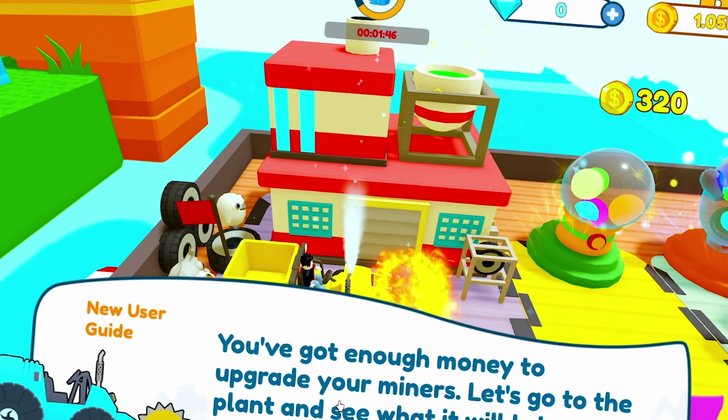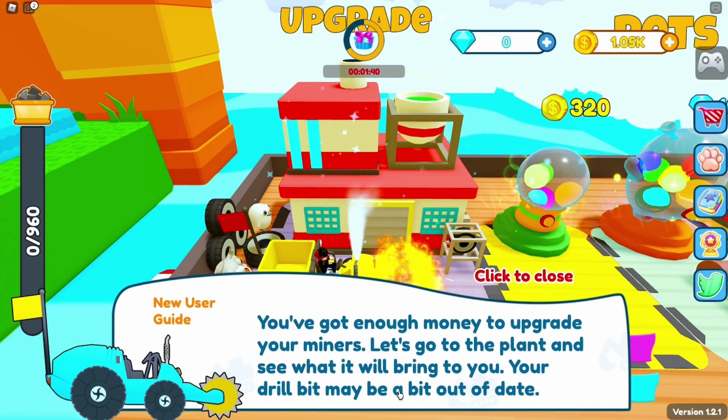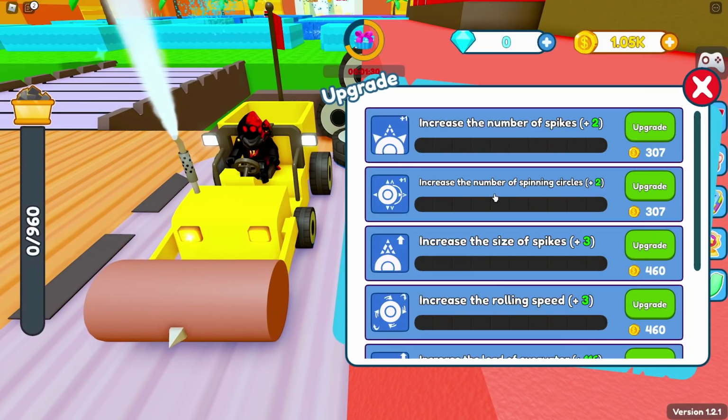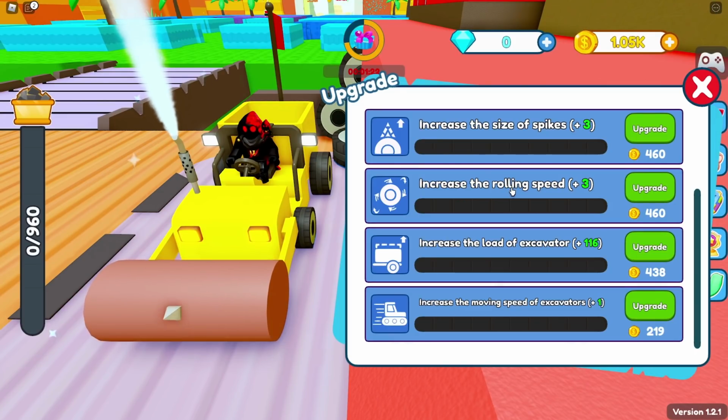You got enough money to upgrade your miners. Let's go to the plant and see what it will bring you. Your drill bit may be a bit out of date. Okay, I'm down with that. See what's going on here. Okay, so we can increase the number of spikes. We can also increase the number of spinning circles, or we can increase the size of spikes, or we can increase, oh my gosh, this is sophisticated. Increase the rolling pin speed.